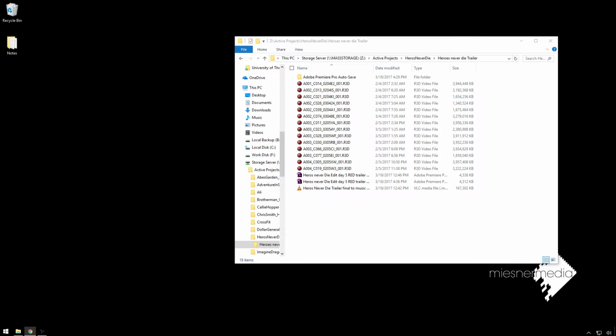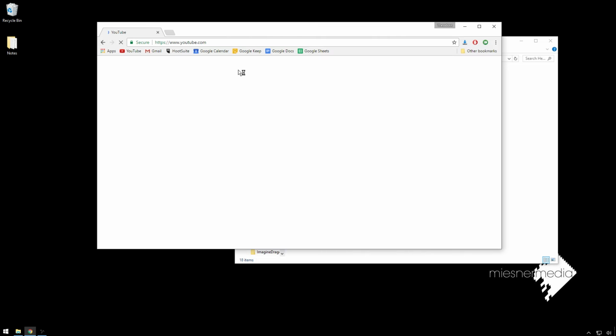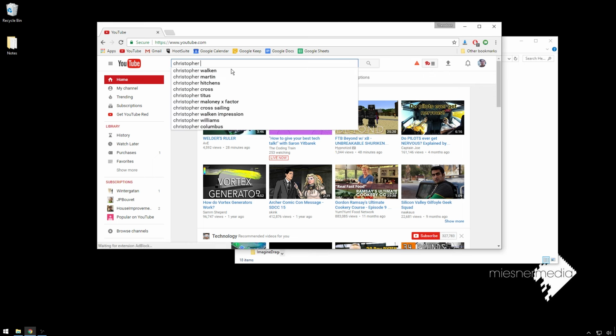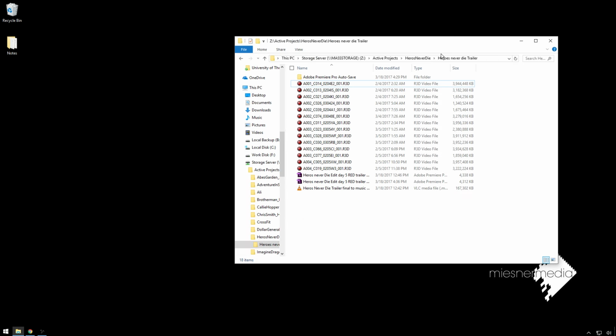The reference that I got for this is, I think it's called Dunkirk, the new Chris Nolan movie. So if you want to see, we're going for this sort of vibe, which is going to be pretty easy. I'll probably make it a little bit less saturated than this, because they specifically said desaturated. But it's going to be pretty cool.